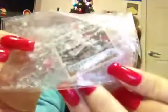I really like it. Alright, Peppermint Bark by Yankee, and this was a disappointment. I had to use the whole thing even at work. When I'm at work and I have my tart warmer on my desk, I can use a piece of anything and it just kind of blows me away, and I have to turn my warmer off occasionally. I had to use all of this and it still didn't have a strong scent throw, and it was kind of weird because in the picture it's got white chocolate and milk chocolate, and I think those two notes mixing together was what made it weird, but I didn't enjoy it.